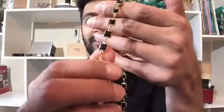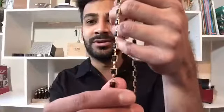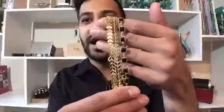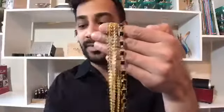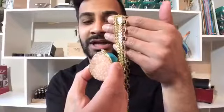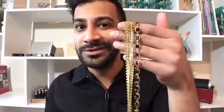And here are the chains. Let me show you. I have this beautiful square sort of inset rhinestones, which are just absolutely beautiful. Look at those. And I've also got this gorgeous chevron chain. So I want to use one of these chains with the pendants that I have here in combination. So you guys think about which chain you like better. Once I assemble this, I was looking at some of the beads as well from the new collection, so I might use some of those. But in any case, let me go ahead and give you guys a couple tips here, okay?